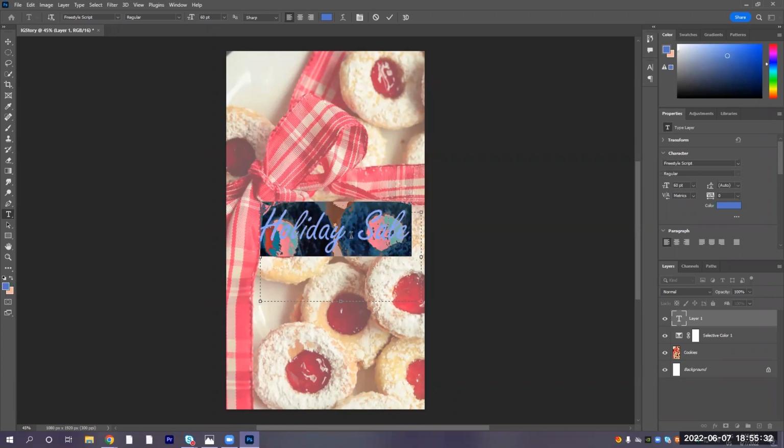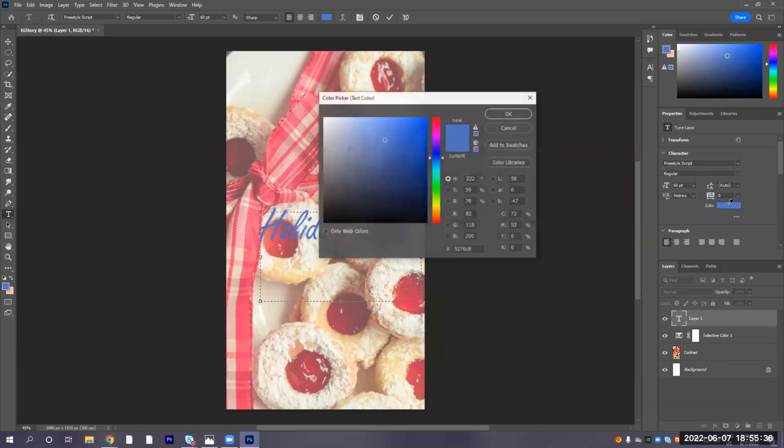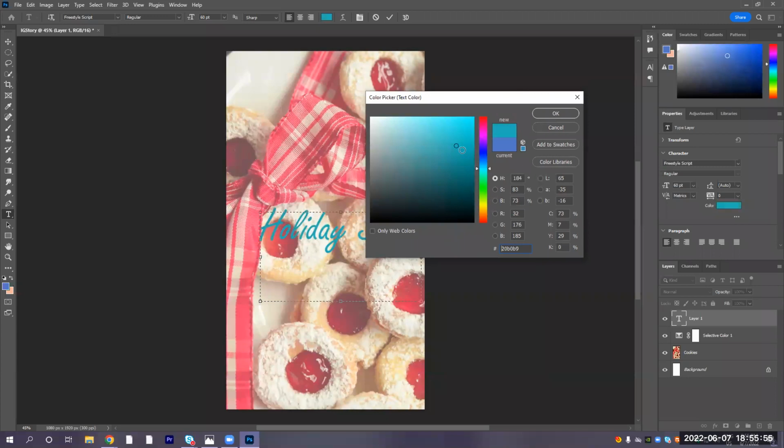So I'm going to select our text that we have. And then here where it says color, double click there, and we can open up our color selector, or our color picker, and you can slide through the color spectrum over here and choose whatever color you would like for your text to be. And you can see a display here of what it's going to look like. We can also see it changing here.